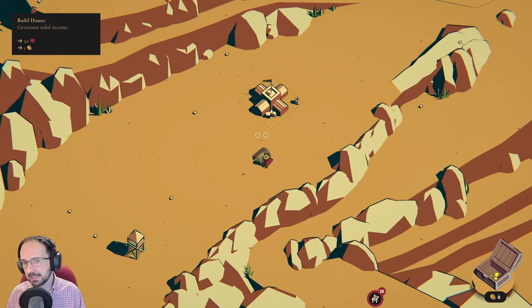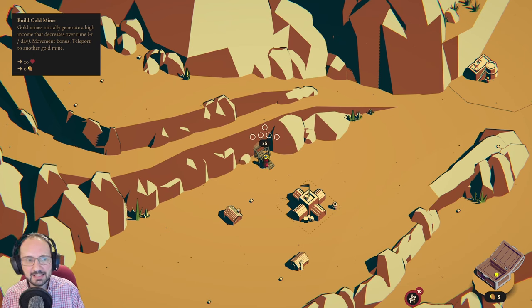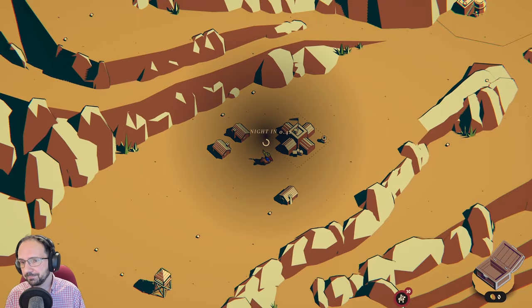And let's get some money generation going. We'll build a house there. We'll build a house there. Kind of feel like gold mines would be better built later in the game. Even the income, well, I suppose having early income is useful. Teleportation is useful. I don't have enough money for one anyway there, so let's just build another house. Go. Night one.